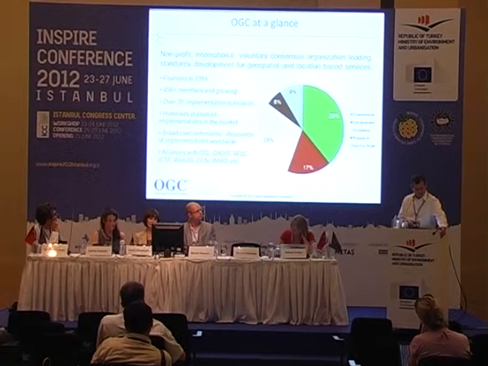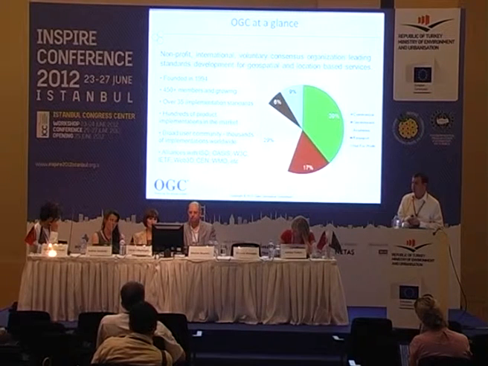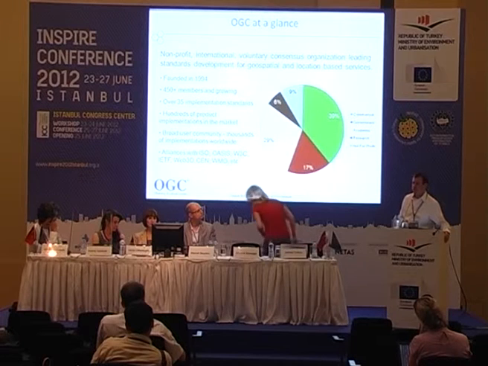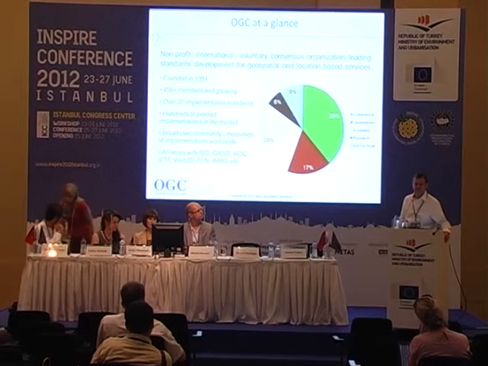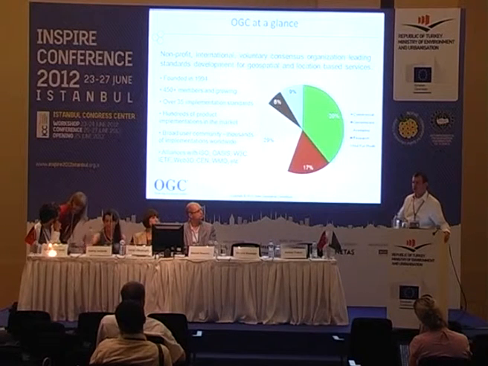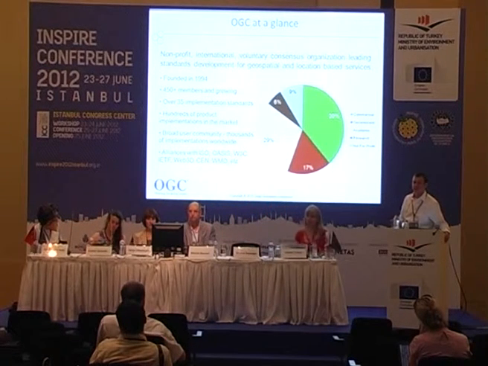So there's just some information in here about the number of members we have and the number of standards, which is actually wrong, because that number has now increased. But the bottom bit about the alliances, that's really important. That was brought up in the earlier session this afternoon. And OGC does work, sometimes we struggle to find resources to do it, but we do work with a number of different standards developing organisations to make sure that the work they do, which is more and more getting into geospatial, looks at the work that's been done by OGC, and they don't try to reinvent the wheel or do geospatial stuff that they might not be qualified to do.